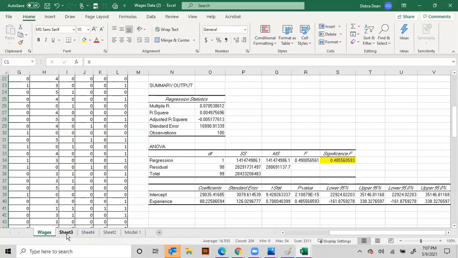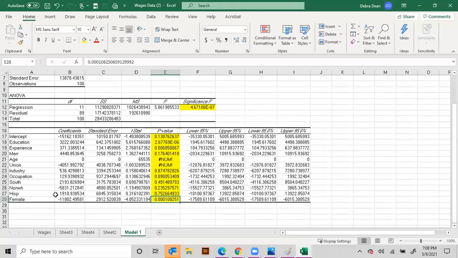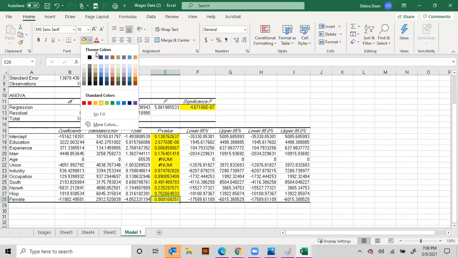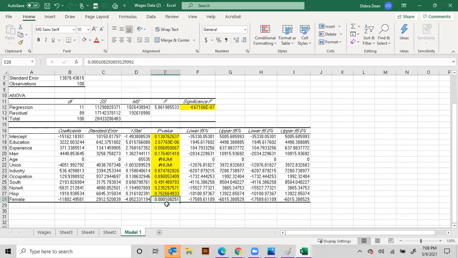So we went over to a model with everything, still a big p-value, but we saw that female had a better alpha, and experience still showed a decent alpha, but the significance value here is really the driver. If this is above 0.05, we don't even need to look below here.